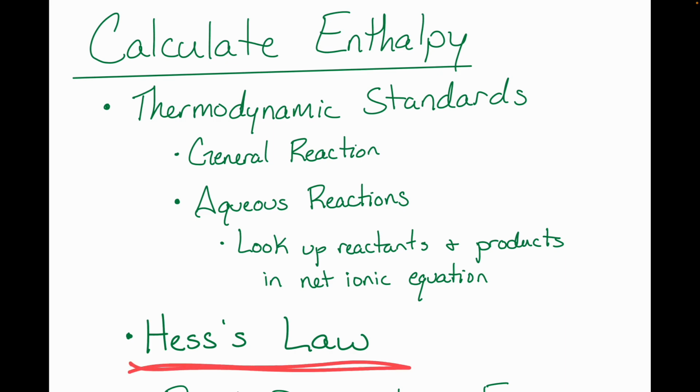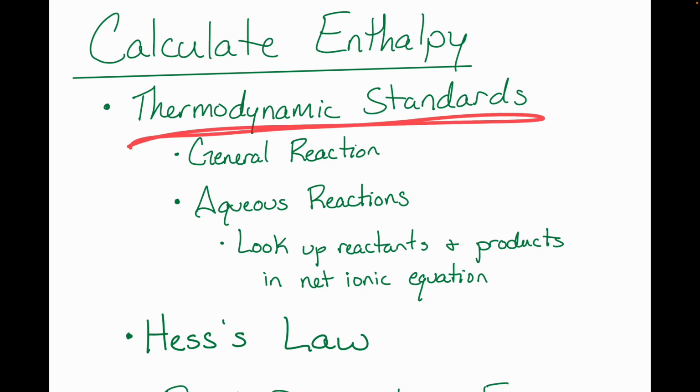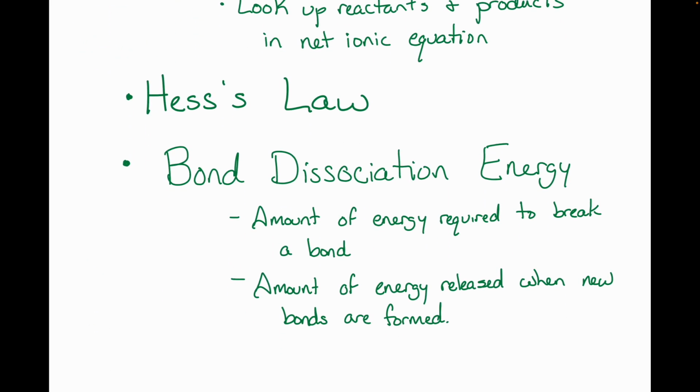And then we introduced Hess's law, which is kind of a pain in the butt way that we can combine reactions that we know about to figure out a reaction that we don't know about and figure out its change in enthalpy. It was a long drawn out way, but it was theoretically important, because anytime we're using that thermodynamic standard page, we're really using Hess's law. We simplified things down to use that page, but it's really using Hess's law and those formation chemical equations. And now we're going to talk about bond dissociation energy.